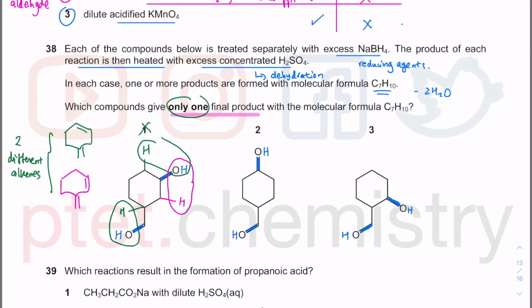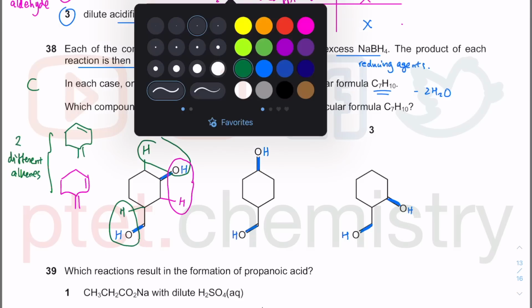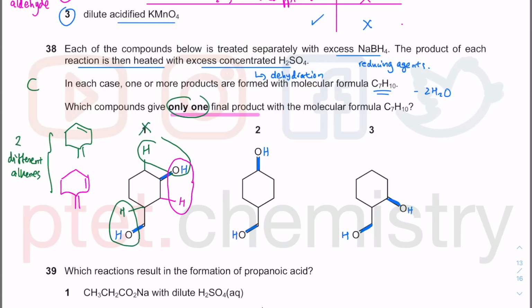So one cannot be the answer that you're looking for. It's coincidental that I was just looking at number 1 as something that gives me 2 different products, and that's how I could spot the answer. Then number 1 cannot be correct. If number 1 cannot be correct, your options are quite limited. You're left with 2 and 3, which is option C. Anyway, I'm doing a tutorial, so my job really is to show you how they are not the answer or how they are the answer.